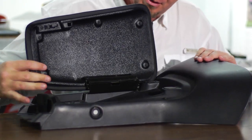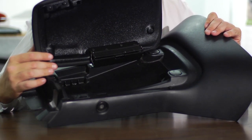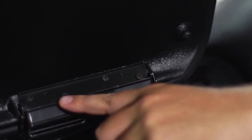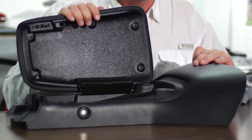I can't emphasize enough how complete this is. In fact, I'm going to show you really quickly how to switch it out. Let's say you're in your car and your console door has broken from leaning on it, opening it wrong, or just from age. You open up your old console door and you'll notice there are four screws on the hinges right here. You take those four screws out, set the old console door aside, put those four screws right back in the new door, and it's on and ready to be closed so you can drive your car.